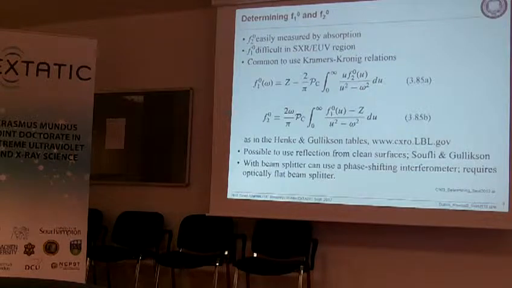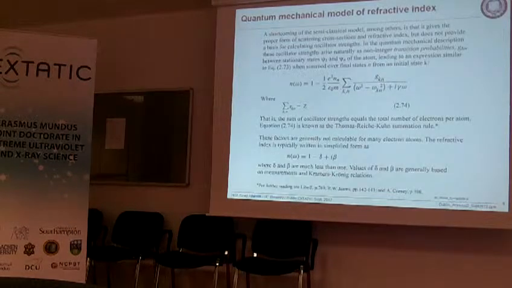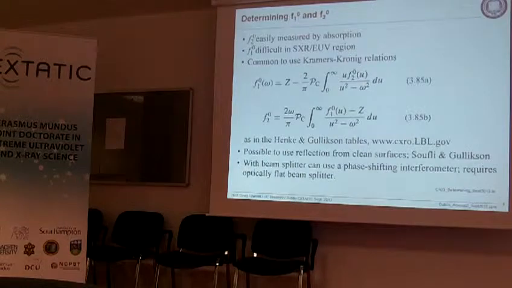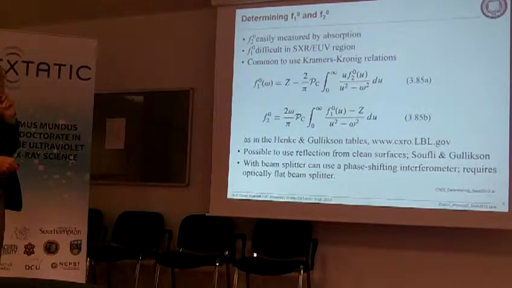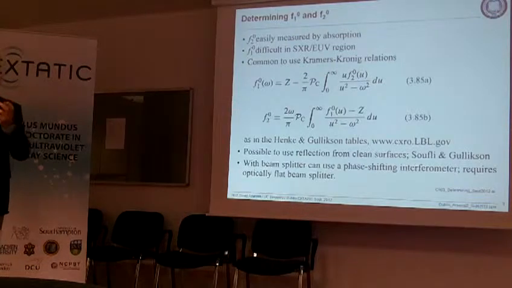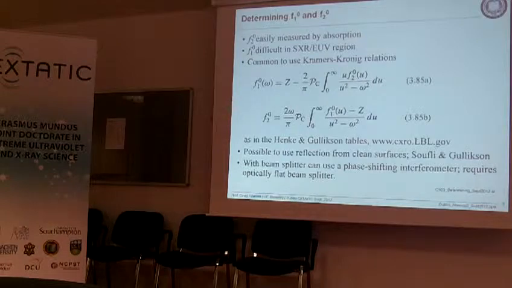Oh yeah, so there was a question yesterday about how do you figure out F1 and F2? Where do you get these from? I mean, we look them up online, but where does that come from and how accurate is it? And so what happens is, for a real physical quantity, which involves some absorptive process or something, there is a relationship between the real and imaginary parts that is called the Kramers-Kronig relation.